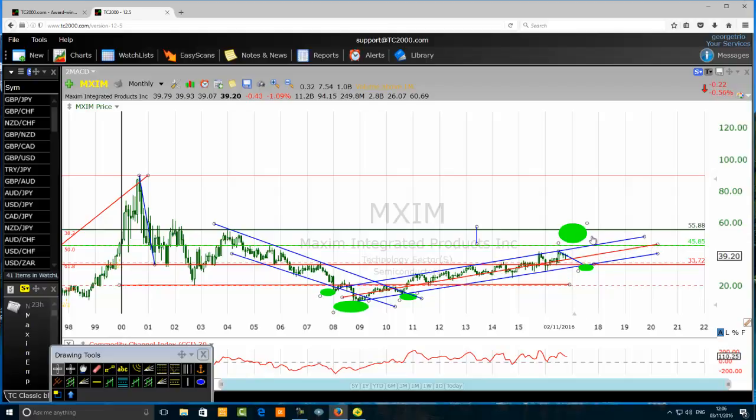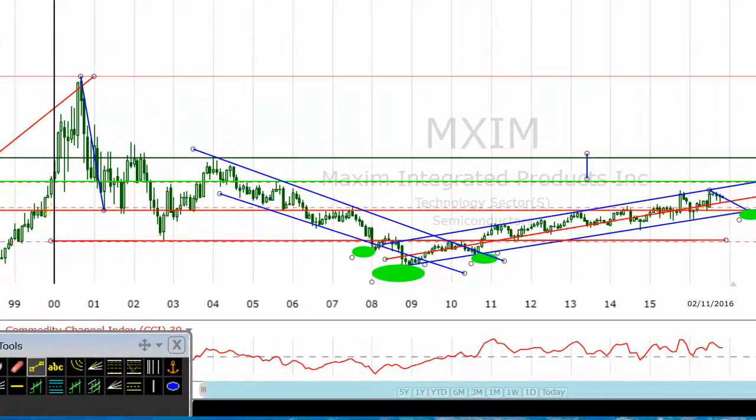So we are heading into the zone between $45.85 and $55.86. When it reaches that level, it will find it a bit difficult to do if the S&P 500 starts coming down, which is a bit of unfairness toward this stock. But we will see. That will be unfair because it will be better for this stock to continue to go into that zone first. If we reach that zone between $45.85 and $55.88, then we will prefer it to come back down a little bit. Did I say that? Yes.